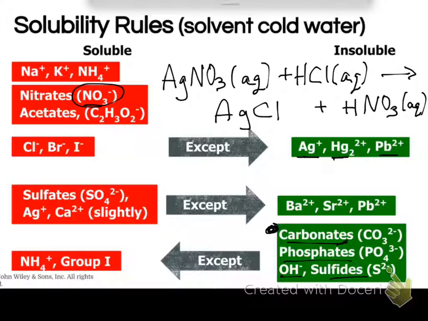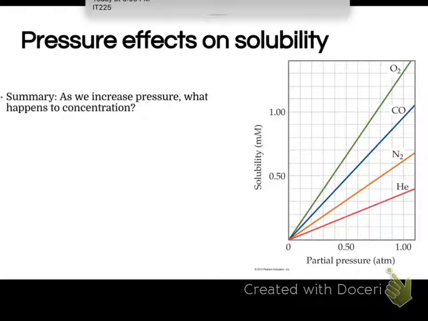Anytime the word acid is in there, it's automatically aqueous. And then Ag with Cl, Cl is normally aqueous, but when you pair it with Ag, it forms an insoluble solid. So this kind of information is really good to learn because it helps us to figure out what state of matter things are in when I do a reaction.